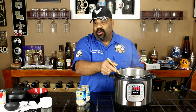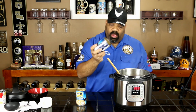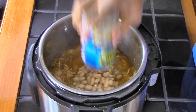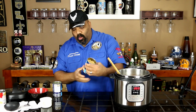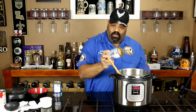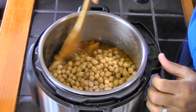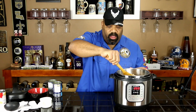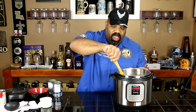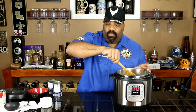So now we're gonna go ahead and add our beans, okay? So we got 1 can of drained Great Northern beans, and now we got 1 can of drained garbanzo beans. Throw those in there. And I'm putting them in a little early and mixing them up so they'll get a chance to cook along with the chicken and the rest of the ingredients, and see if it'll come out creamy.